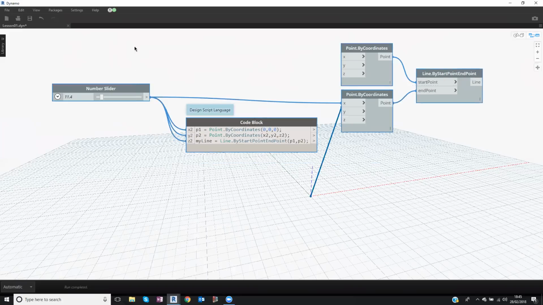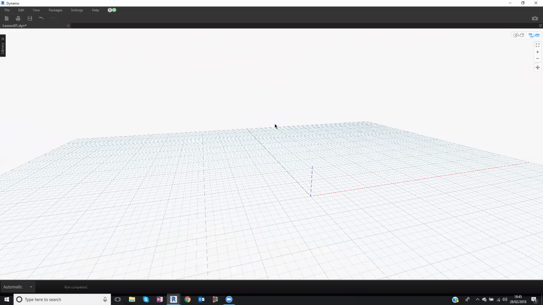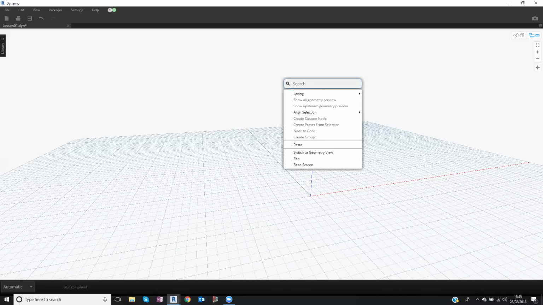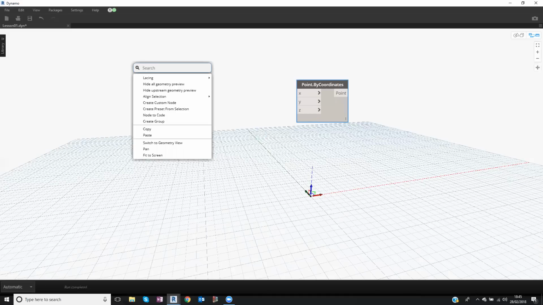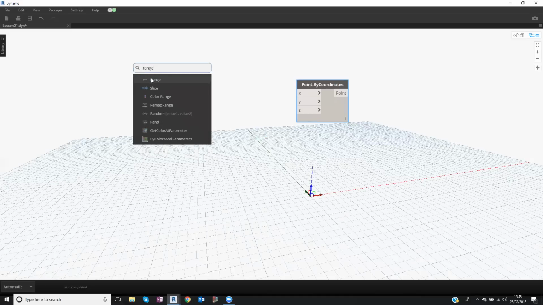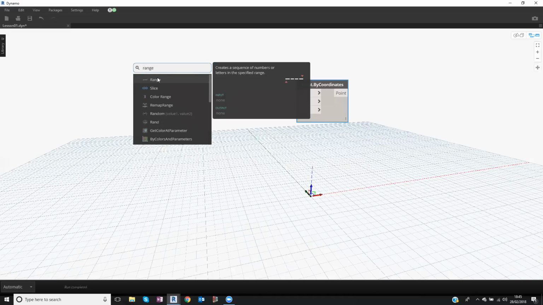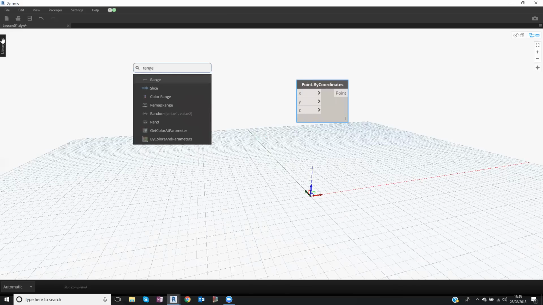So let's start again from scratch. Again, I want to create a point. This time I will use Point.ByCoordinates, and I want to use a range of numbers. There is a specific node for range in Dynamo, which is called exactly Range and is still under Input.